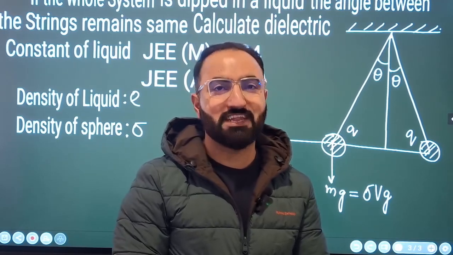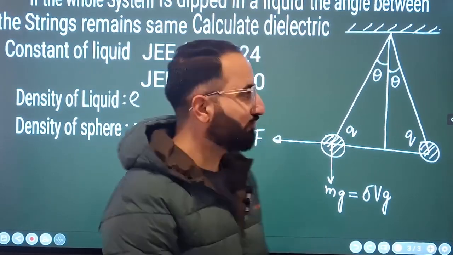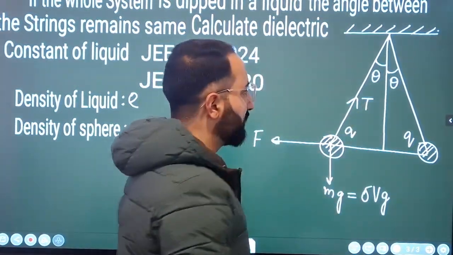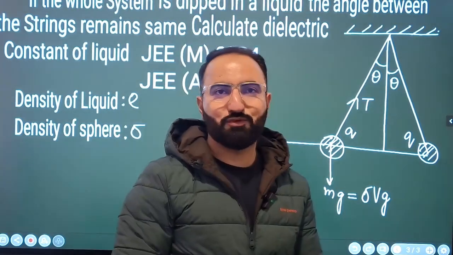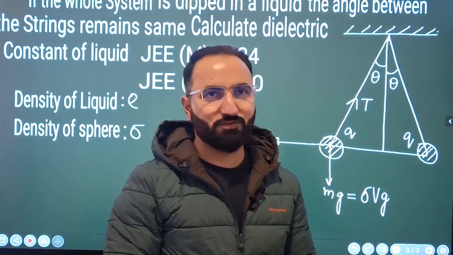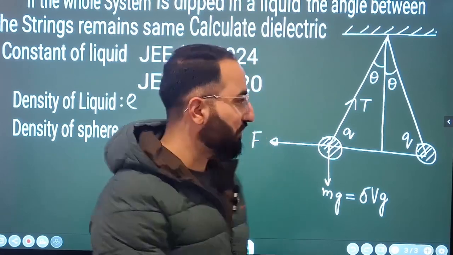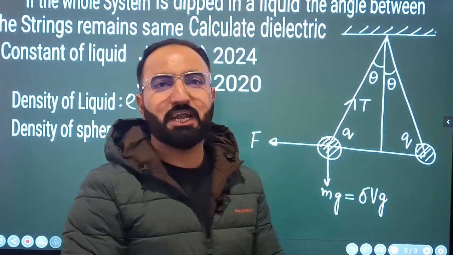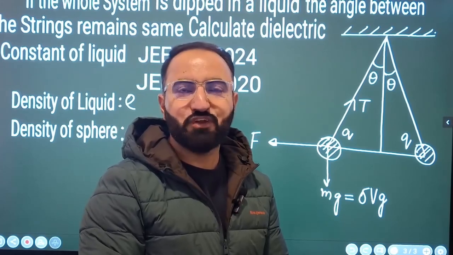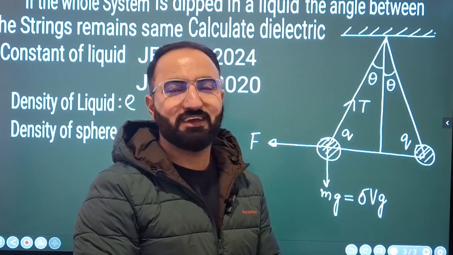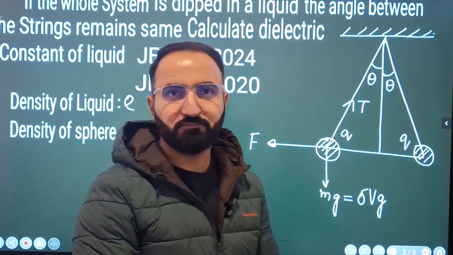Yes, of course there is, and that is the tension in the string. So the tension in the string will be along this direction. This is T. So how many forces are there on one particle? There are 3 forces. Now you can say, sir, there will be one more force, that is the gravitational force between these two particles. But let me tell you that the gravitational force is there, but that can be easily neglected. Its magnitude is very small.